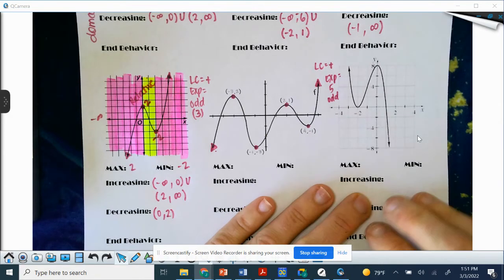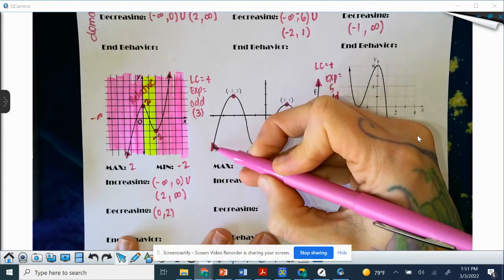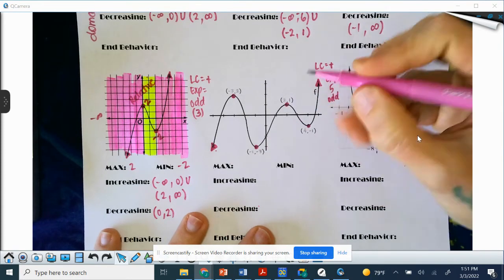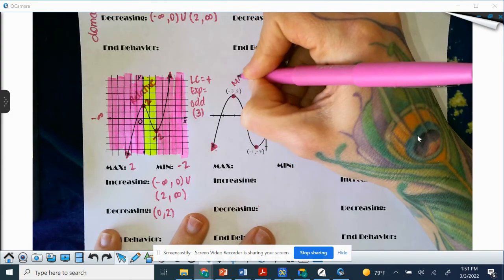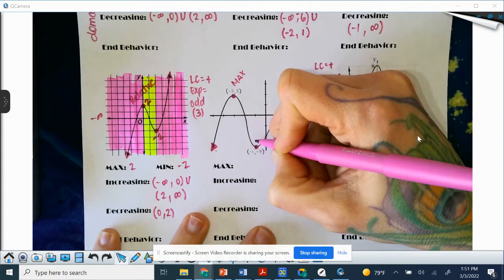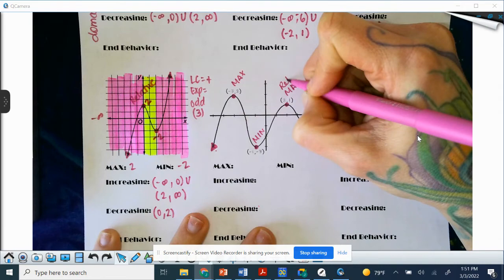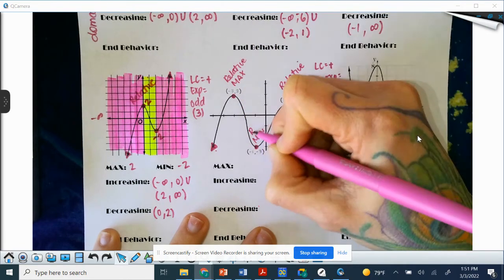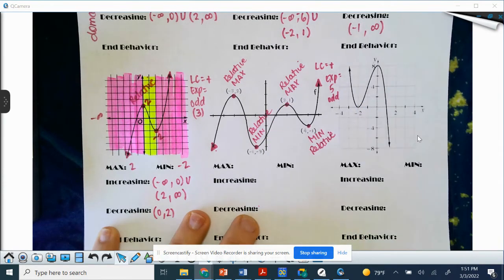Now our maxes and mins, we have no absolute because we have arrows. So we're going to go down forever later and we're going to go up forever later. So no absolute. We have a bunch of relatives. Because they are max point, min point, max point, min point, we know this is a max, this is a max, this is a min, and this is a min. And those are all relative because it depends on what portion of the graph you're looking at. Absolute means there's no chance that it's going in another direction, like any higher or any lower than that point.